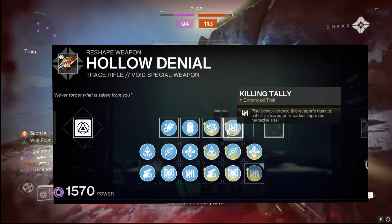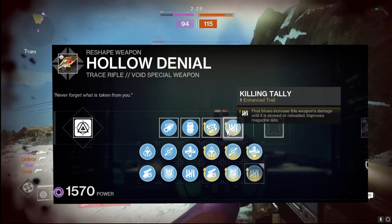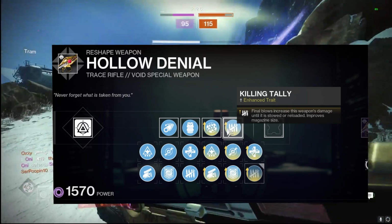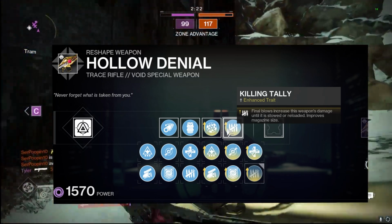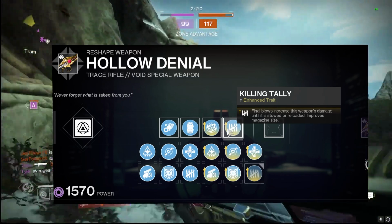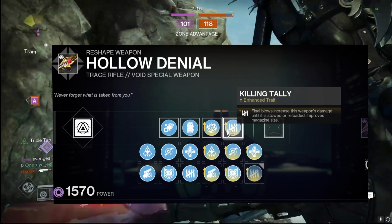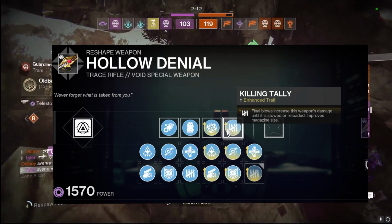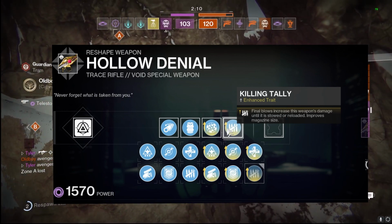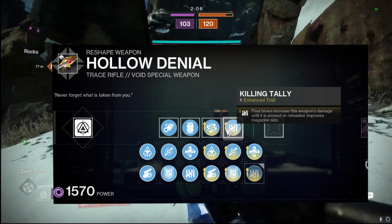And in 6s, this thing can just start rolling through 3-4 people before having to reload because of the high magazine size. And if others are doing damage plus that damage increase, this thing just starts to eat inside the Crucible, and it's a nice switch up from the meta that is going on currently. So I have been really liking taking this in, running my 6s with it, getting my pinnacles. Very fun weapon to be using.